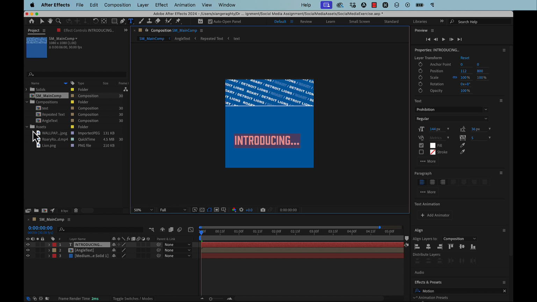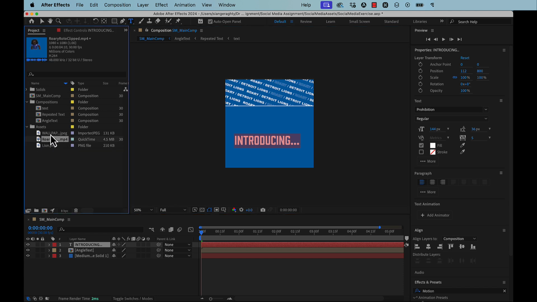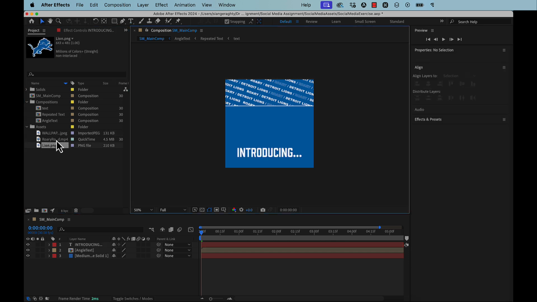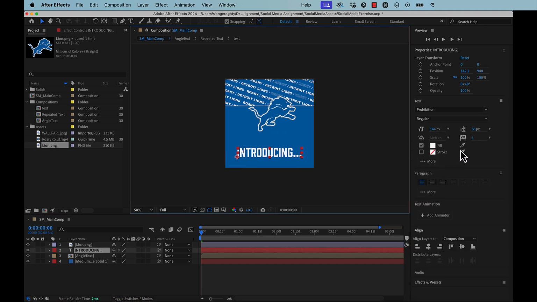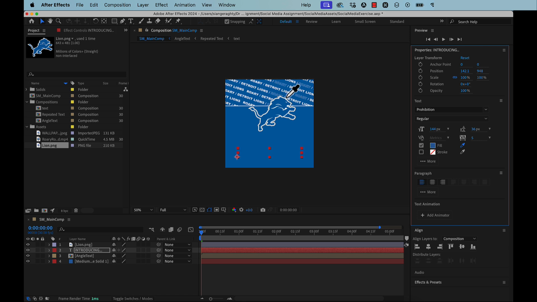So inside of our assets, there is the lion PNG. We have the lion image on the left here. So let's just click and drag and grab it and drag it into our screen. And now we can grab our introducing font, click on the eyedropper and color pick the outside gray line.